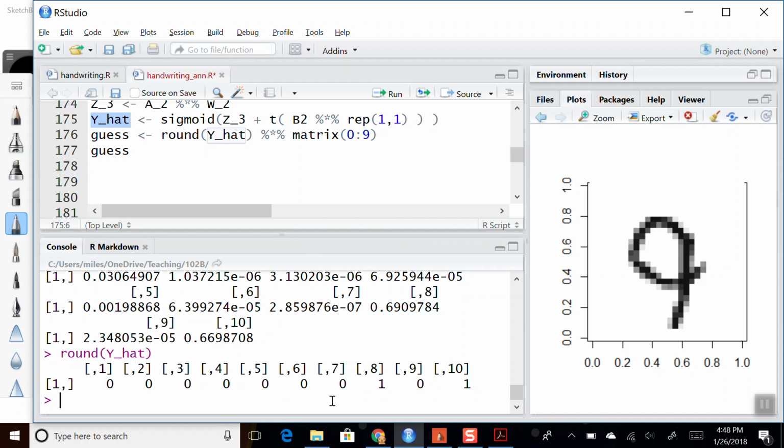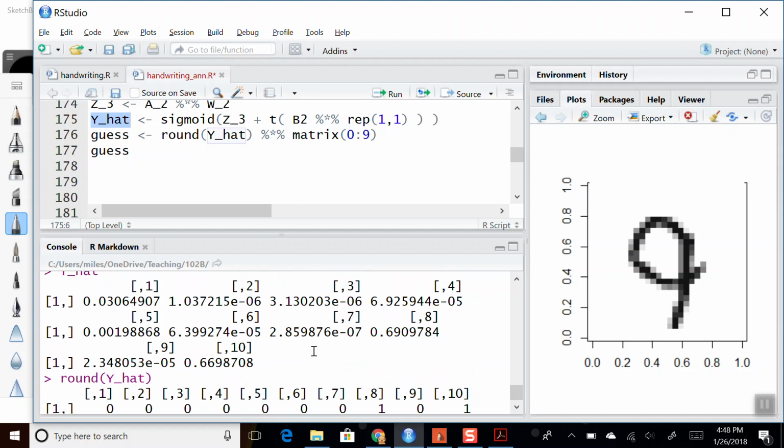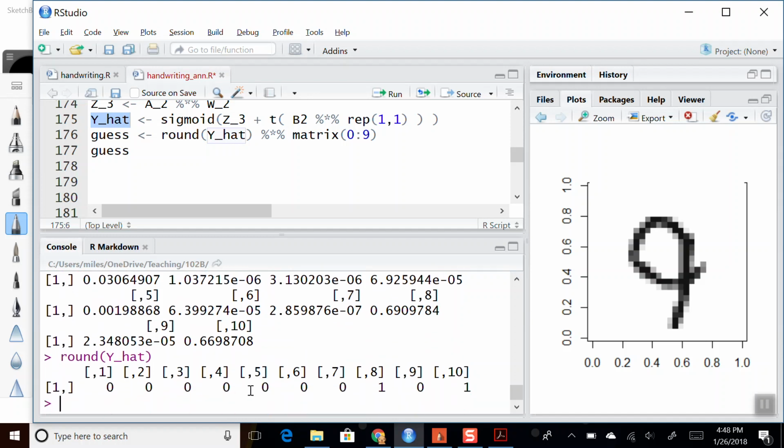Okay, we have a question. Instead of rounding the y hat vector to 0s and 1s, have you tried choosing the max? Yeah, you could do that, and then you'll only get one guess. Does it work better in this case? It might. I could have coded that up, but I was just kind of lazy, and I said let's round this off to 0s and 1s and go.